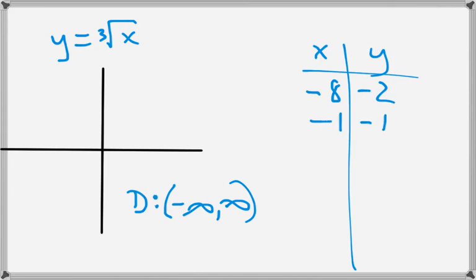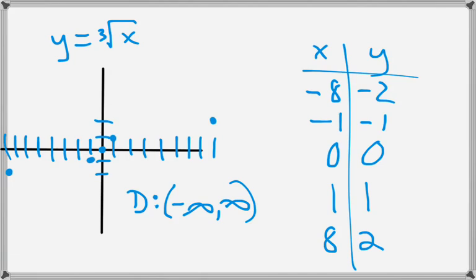Cube root of negative 1 is negative 1. 0, 0, 1, 1, and then the cube root of 8 is 2. I'm doing the best I can graphing these on the iPad, so pardon my bad drawings. But what we're seeing here is as we take larger x's, we do get larger y's, and smaller x's are going to result in smaller y values. So this graph's going to increase the whole time here. And it's just going to keep going forever in each direction since we can choose any x value that we want.